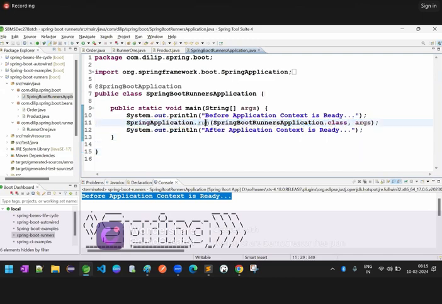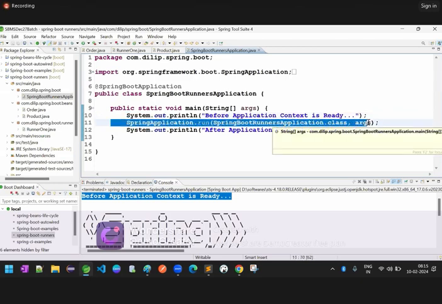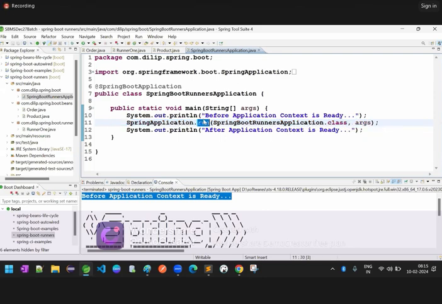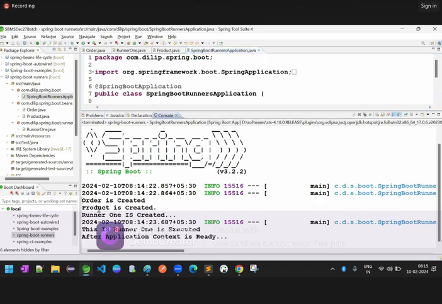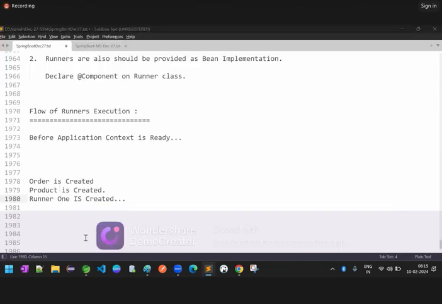This run method does a lot of things in the background. Here your container and everything is getting created. In line number 10 you got the output. At line number 11, internally it is creating the container object, processing bean objects and component objects, and everything is happening at line number 11. Then you get the container object successfully at line number 11. Now see the output here. Let me write everything down in one place first.